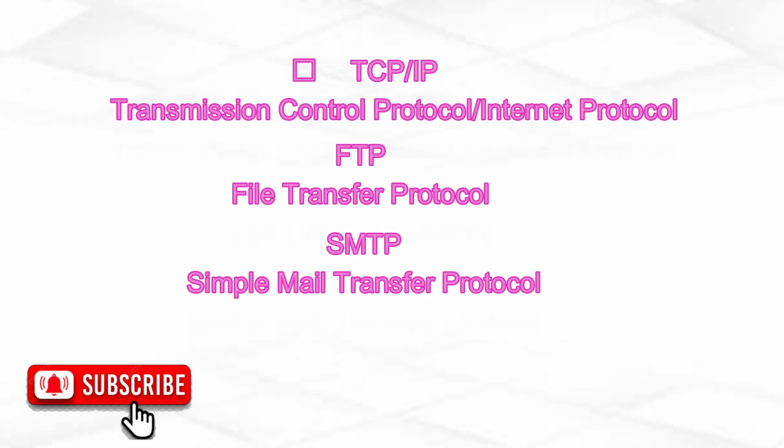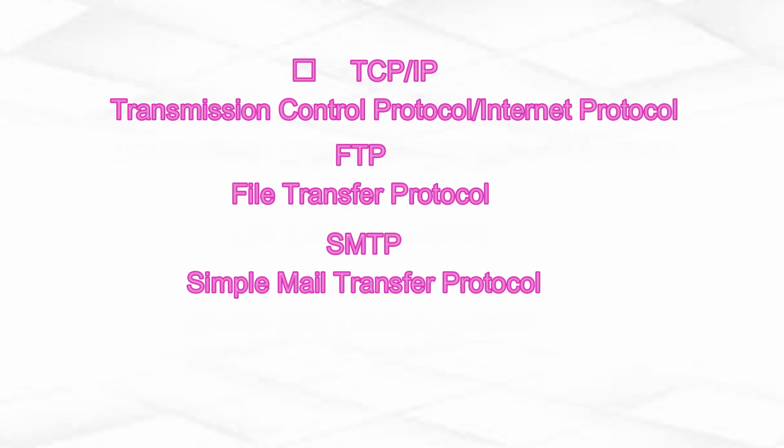So before these two we have TCP IP, that is transmission control protocol and internet protocol. These two are different protocols which are used to transfer data from host to host. And here it is software. It contains the rules and regulations for how we have to send the data between systems. So this is about the internet. In the next class we will see the World Wide Web.